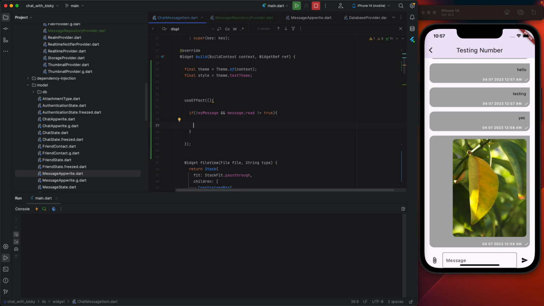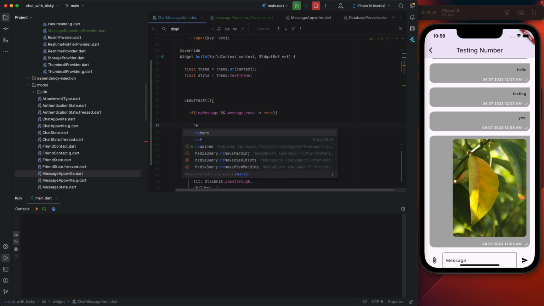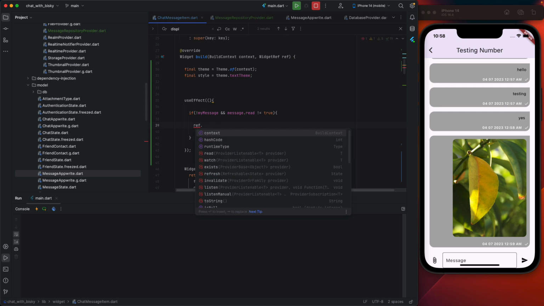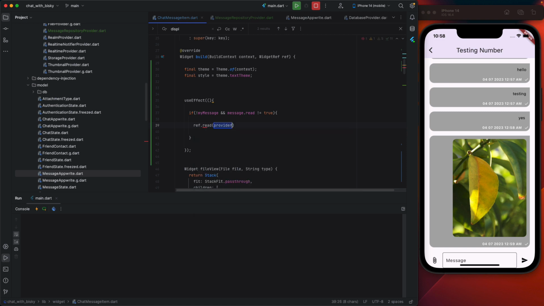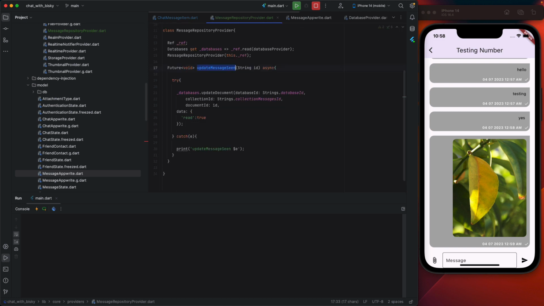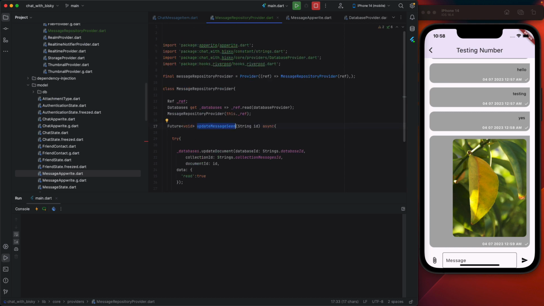So the message is not mine, and the status of read is not equal to true, means it's false or null. So if it's false or null, we just want to say ref dot read, what's the name of this repository, message repository.